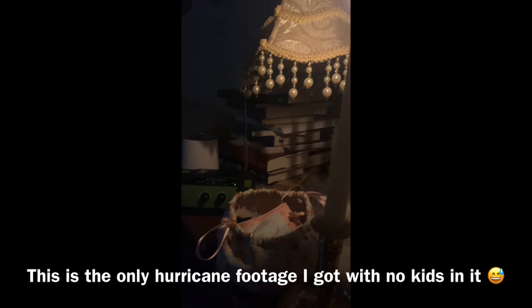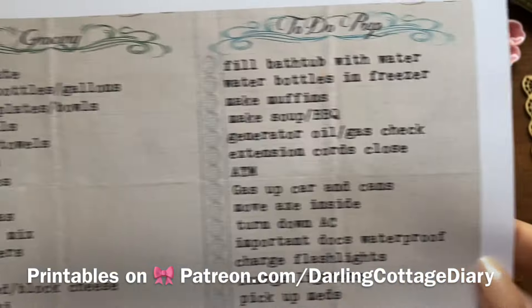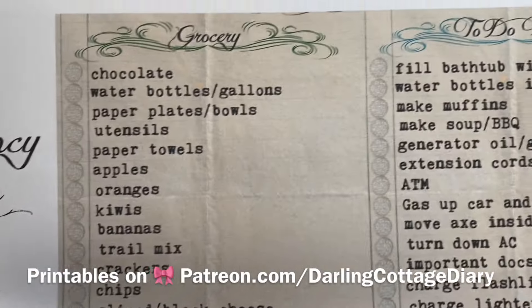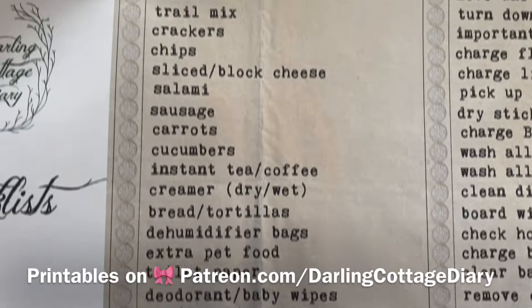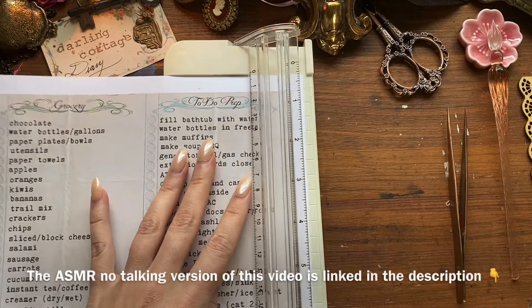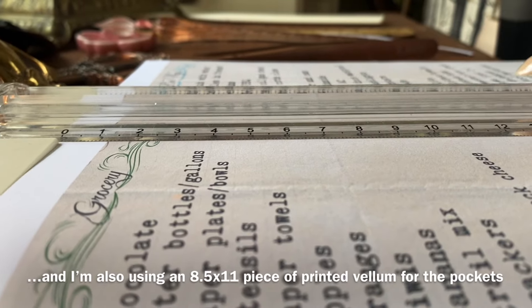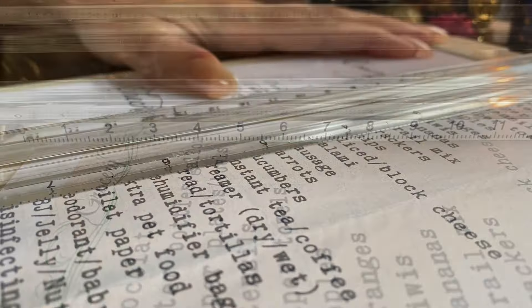Welcome to CKY Moments. There was a hurricane last week, and after dealing with that, this is our second storm of the season so far. It's very early, and it's got me thinking that I need to have a pre-established checklist of things to do and buy right before the storm to take some mental load off. That's what we're making today. Those printables are available on my Patreon to all tiers — search for Darling Cottage Diary. Otherwise, you'll just need a 12 by 12 piece of craft paper, and the dimensions of things I'm cutting will be in the text on screen.